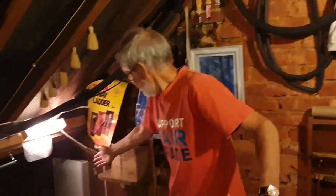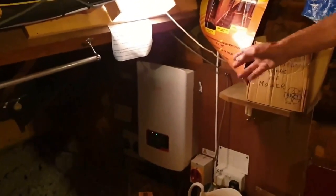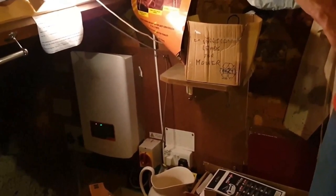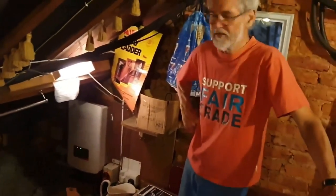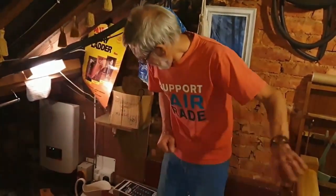And then we got our solar inverter there. Some people have all the instructions downstairs, but we don't have any wire-free stuff. It's all hardwired because we didn't want any of the electromagnetic complications. We've got a friend who can't come into people's houses because of it, and we know it doesn't do us any good. So there she is, nice little box of tricks.